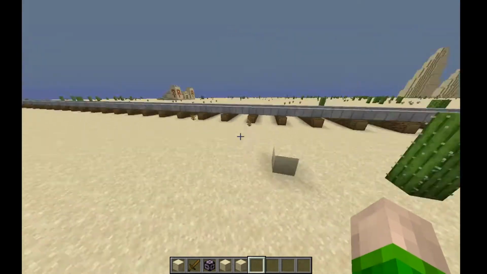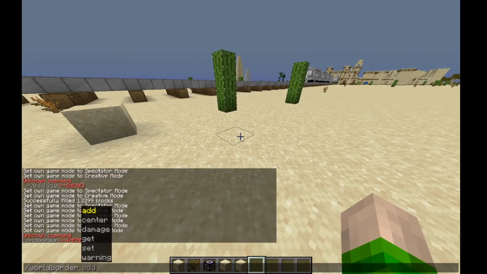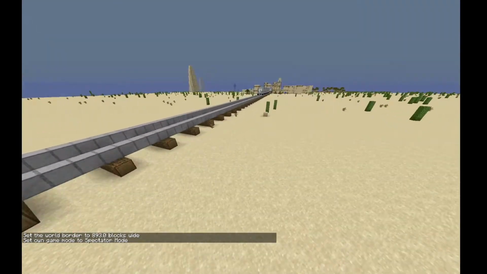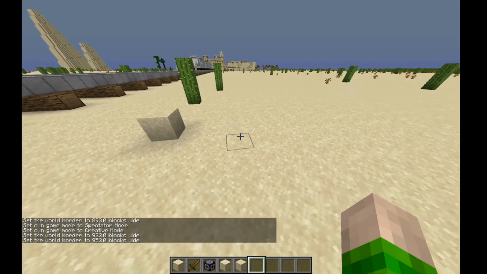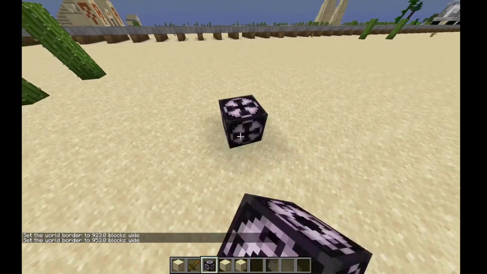Okay. Let's actually put it a little bit farther this way because I'm noticing. Actually, let's just increase the world border. /worldborder. I don't know how to use this thing. Add. Okay, yeah, let's add about 30 blocks. Okay. So now, yeah, it's even farther away. Okay, that's good. We could just increase the world border. Let's actually do that a couple more times. Yeah. All right, good. So we can make spawn about right here, I guess, and we'll punch it in.